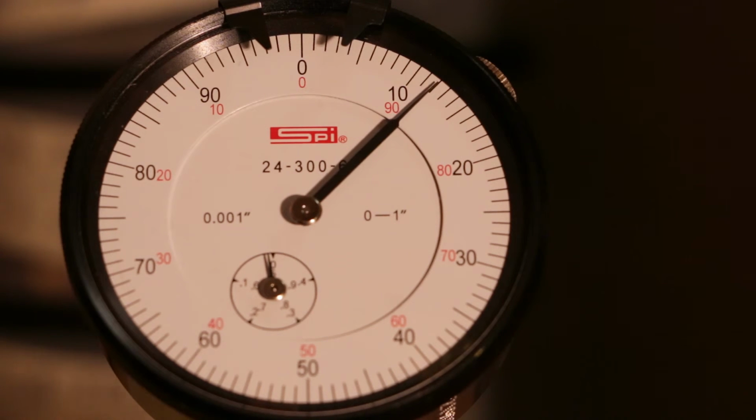And that right there is exactly what you want to see. About 1/4 thousandth variation. That's ideal.